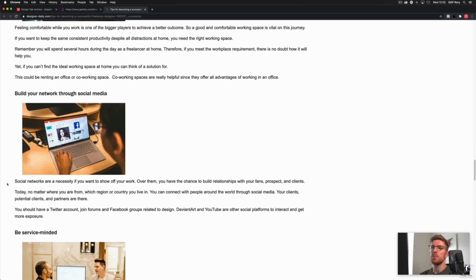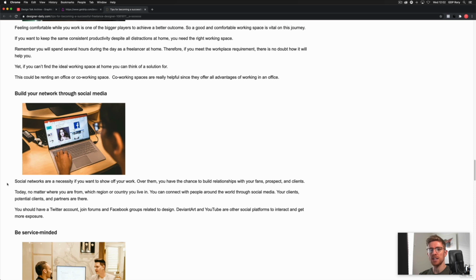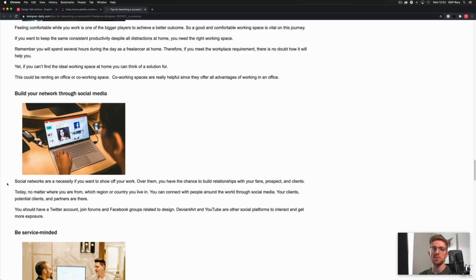Another tip here is to build your network through social media. Now this should be an obvious one for any freelance designers. It's so important nowadays to build a network, and we've got so many great options to do this on social media. So particularly with platforms like Facebook and LinkedIn, this is a great way to find potential clients, offer your services, and meet other creatives as well to collaborate with. If you're not doing this, you're really reducing your chances of scaling your business and landing new work. And it's such an easy thing to be able to do. It's all completely free as well, so you should really consider utilizing social media if you aren't already.